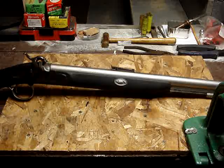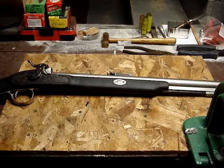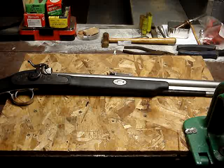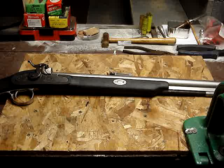I want to do a little video here on my Thompson Center Greyhawk again. I did a video on this thing quite a while ago, and then I did a video recently where I actually fired the thing with patch round ball, and it shot terrible at like 50 yards.